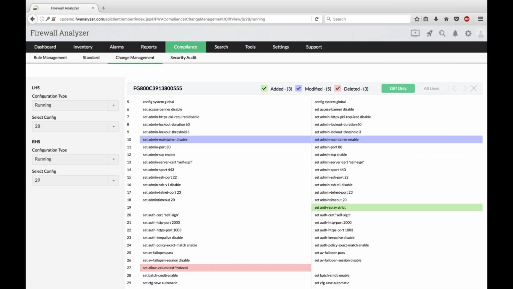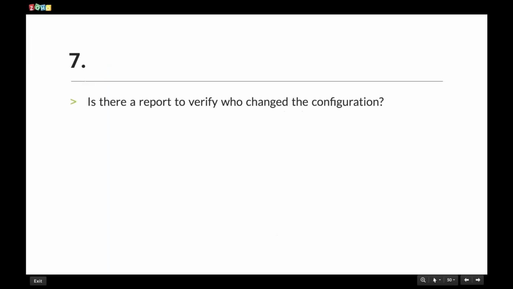We show you the configuration diff based on the added lines, modified lines, and deleted lines. So you will see which line has been modified, which line has been newly added, and which line has been deleted from the configuration file by that particular user, and whatever change has been done by the user will be immediately identified and notified to you.